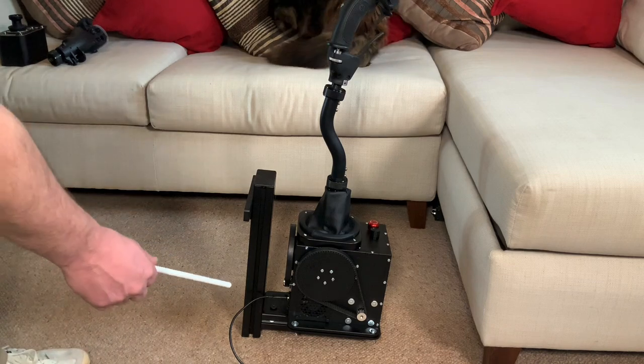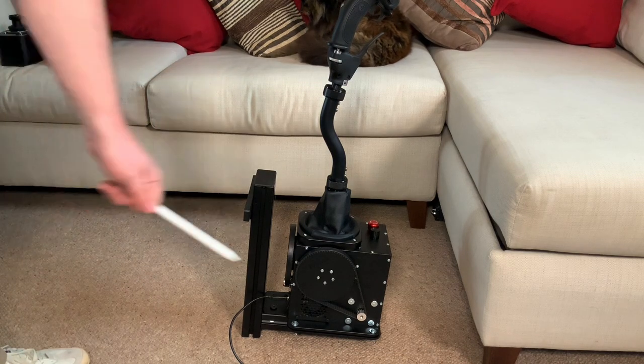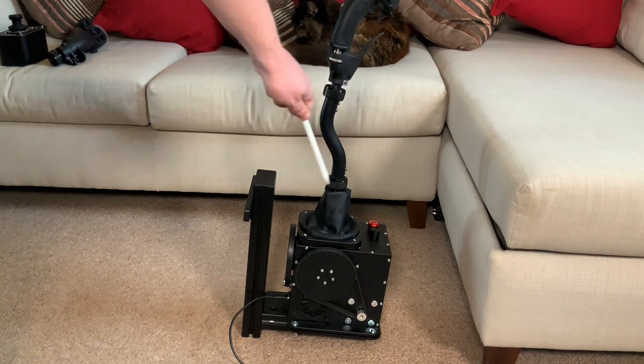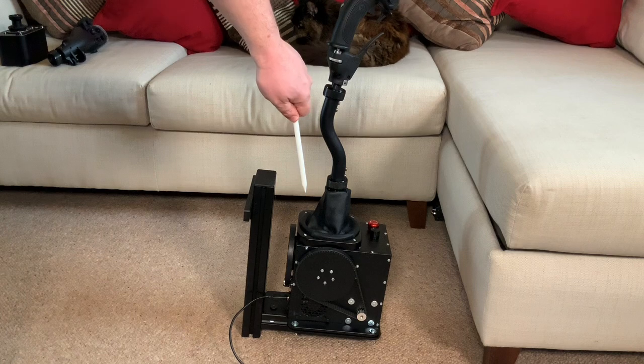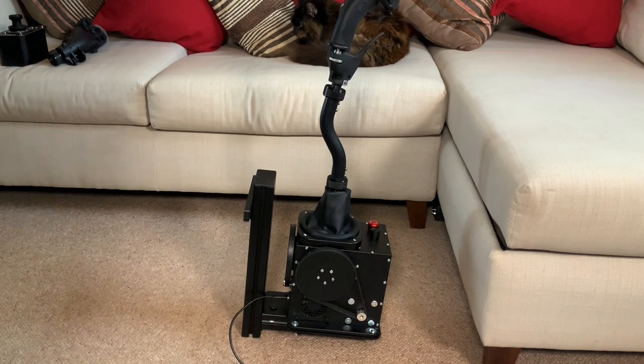The first thing to be aware of is that you've got fan ports on the side and on the front — an active fan system designed to kick in at around 50 degrees to keep the motors and electronics cool, based on the force feedback load on the system. So you can mount the Rhino base facing one direction, or flip it around 180 degrees to have the control knobs closer to you.